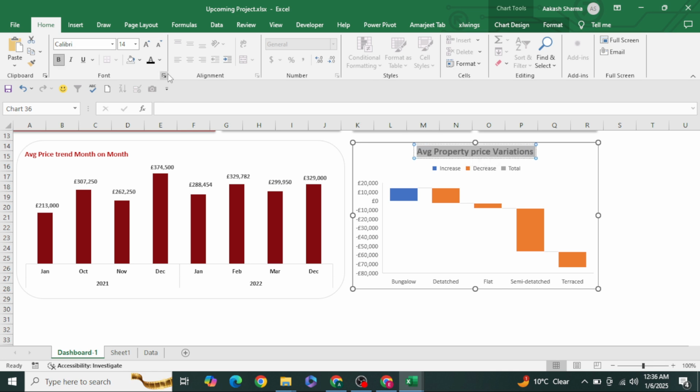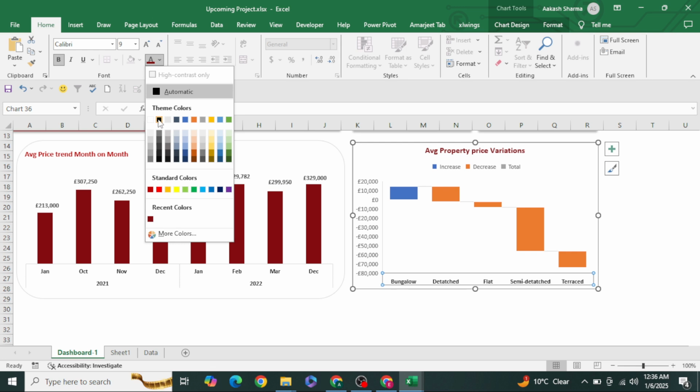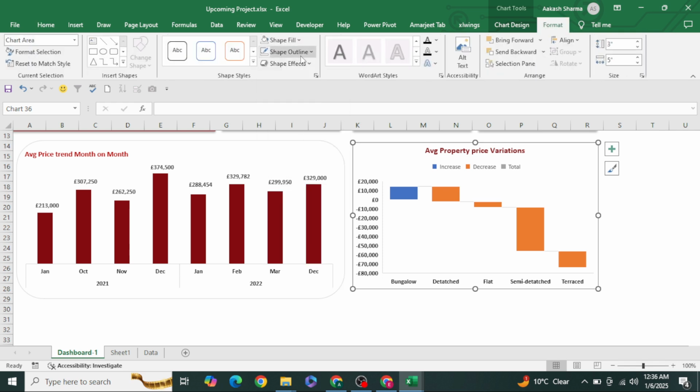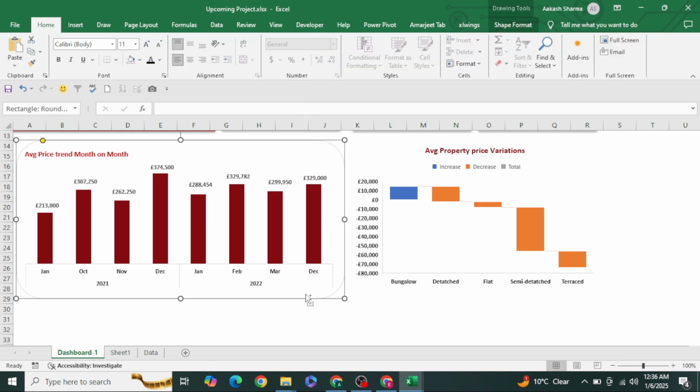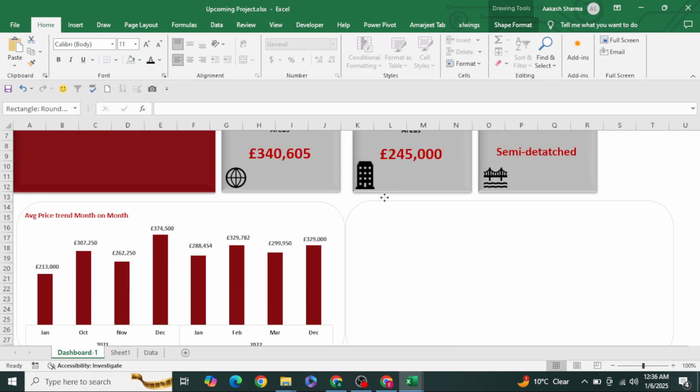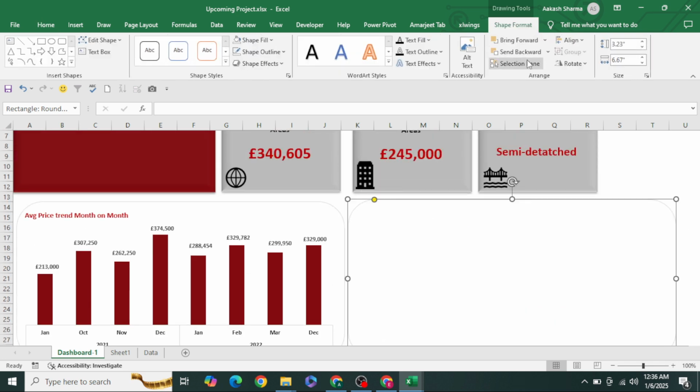Make it bold. Give the same color here and make it a little small and keep it here. It seems good. Make it bold, give the same dark black color, and this should also be dark. Now what next you have to do? Go in the format, remove the outline first, and the fill color. I don't want this fill. Simple. Now copy the shape and paste it here for the same, draw it and send it to the back.